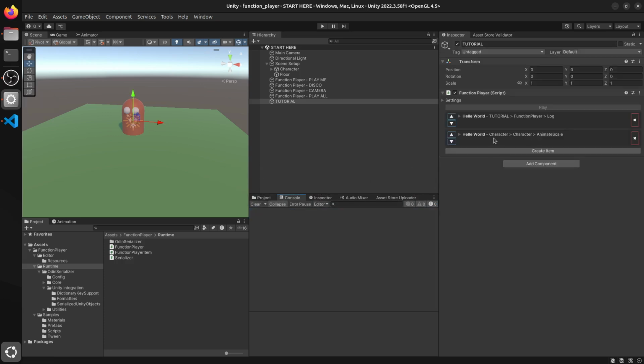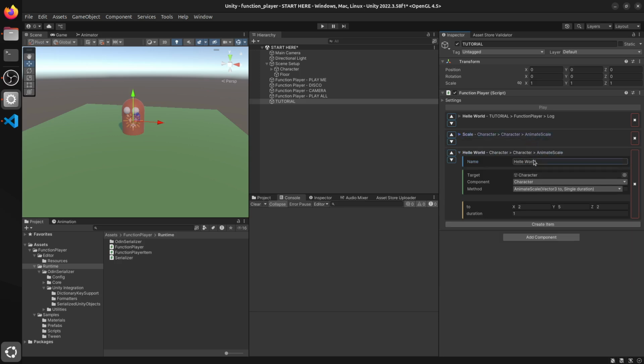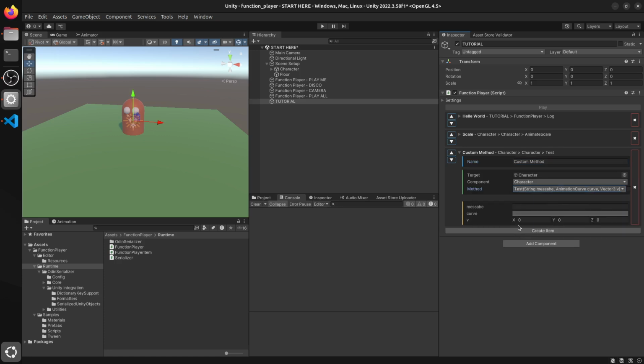So let's create a new key. We can change the name. This is, for example, scale, and this is like a custom method. Okay, so now we see here appearing the test method, and we see the parameters. Let's say this is my message.